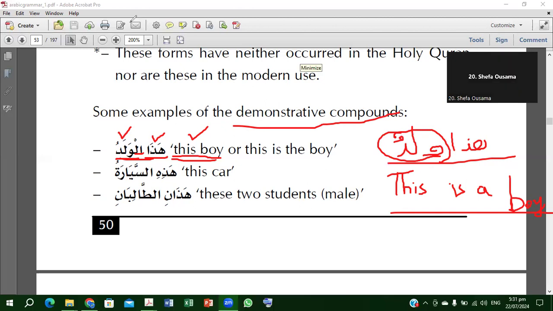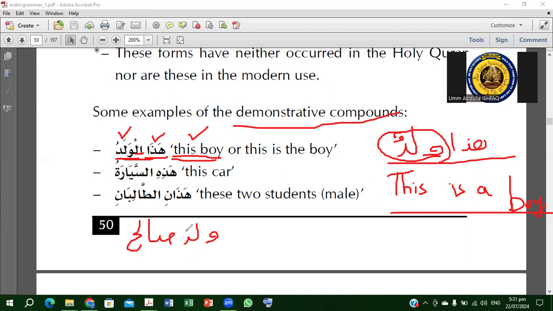Yes. Alhamdulillah. Okay. Similarly, we had done murakkabe tawsifi before, right? I give you the example of murakkabe tawsifi: waladun salihun. Remember, we just revised it before. Okay, what does it mean? Anyone can tell me? Walad means boy, salih means good. You can say righteous or good. Waladun salihun, what does it mean?